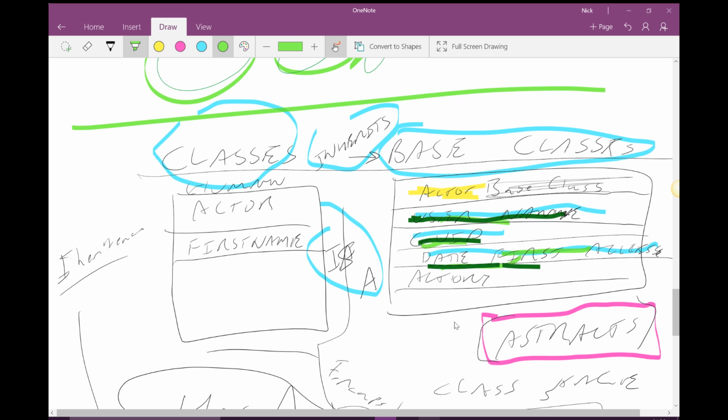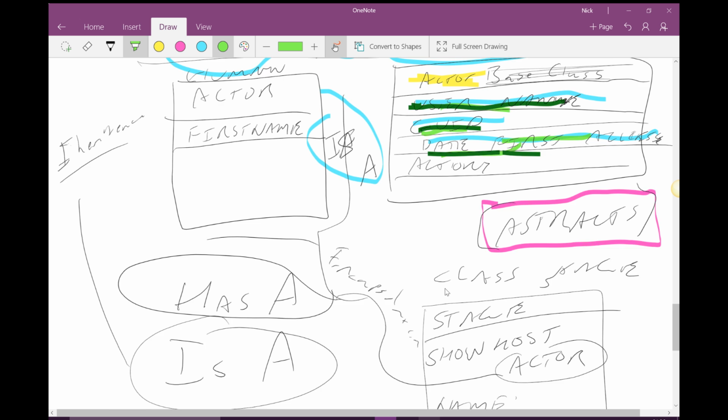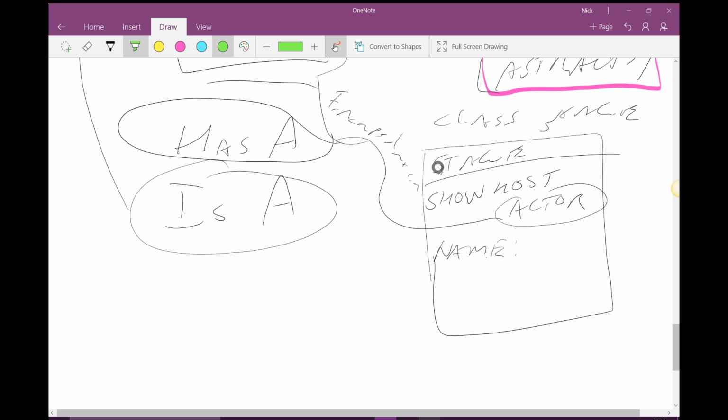But they could be lists of other classes or something like that. So maybe a stage has a show host, and that's an actor.